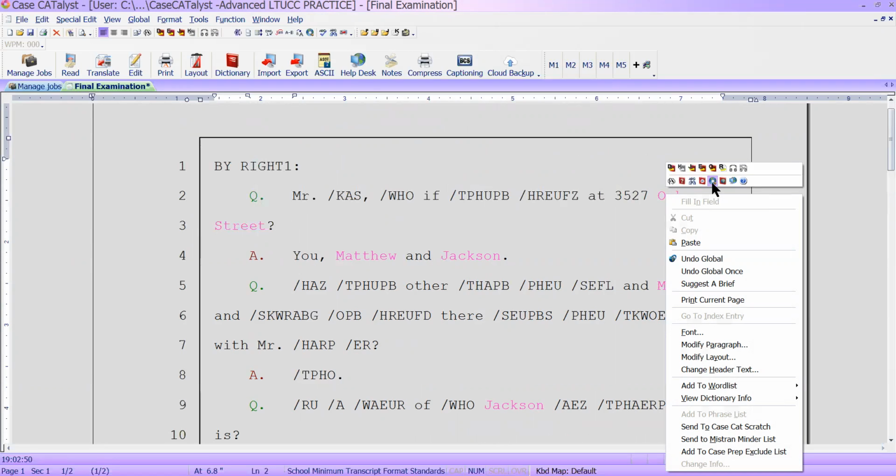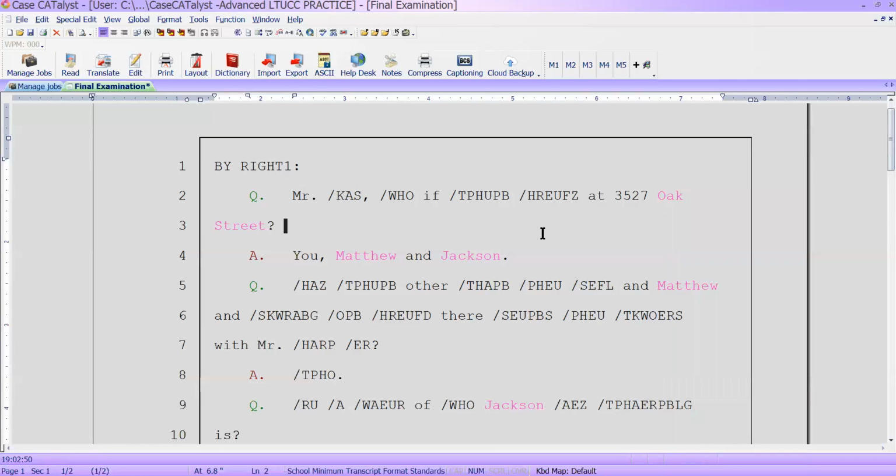Okay, so that's one way to research on the internet. But what if I wanted to record a macro? I could do that very easily as well. Okay, so let's go ahead and put my cursor in front of Oak Street.